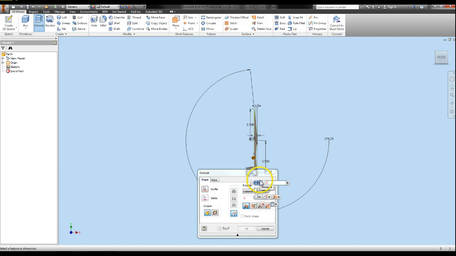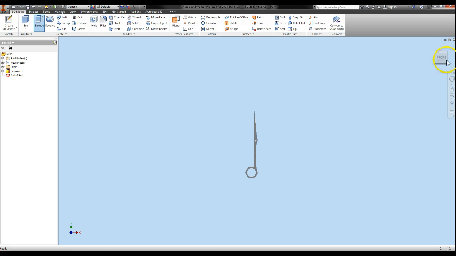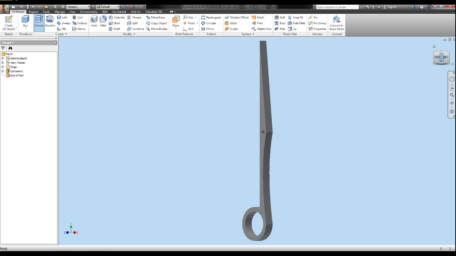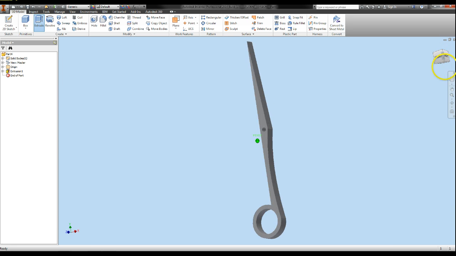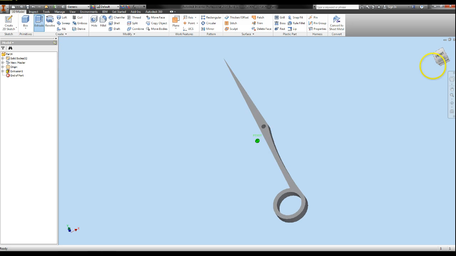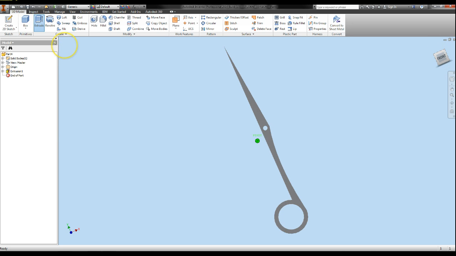Make it about this. These aren't the smallest pairs of scissors in the world, but just for a simple task to see how they would look if I just made something identical to scissors. This is a good sketch, it looks fine.